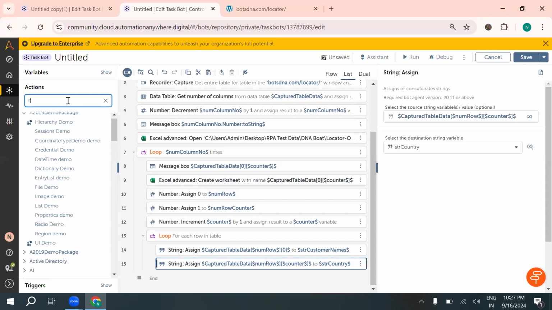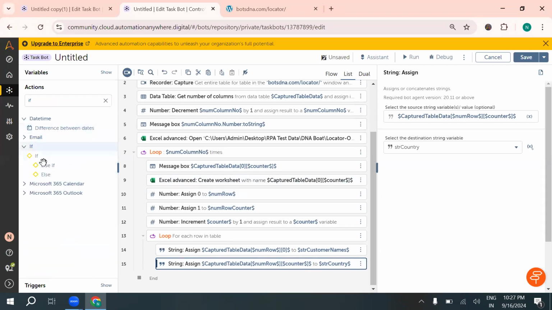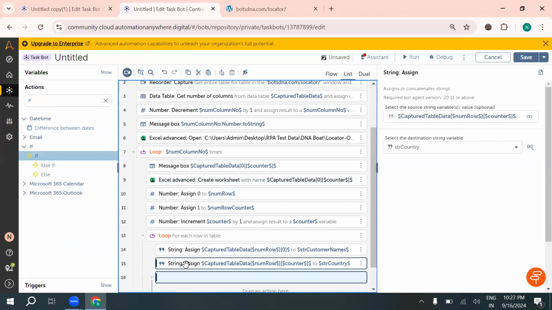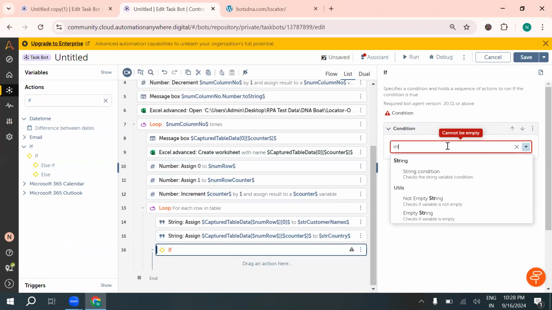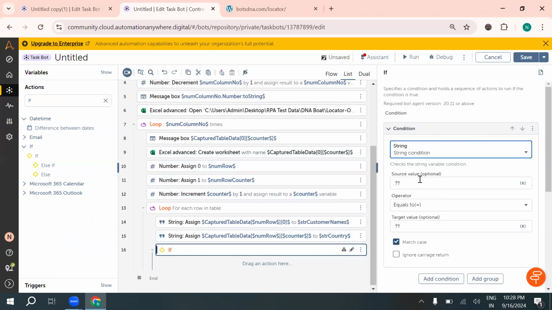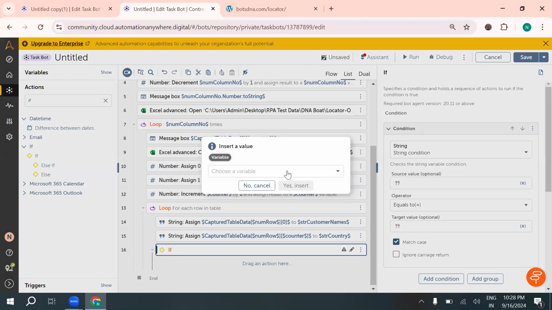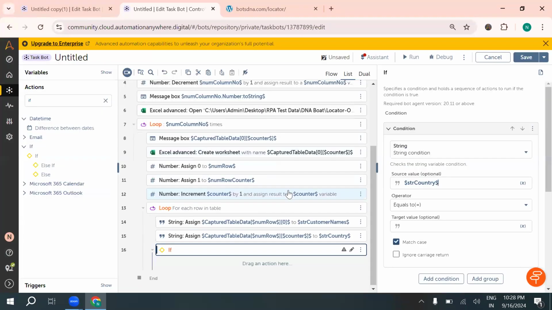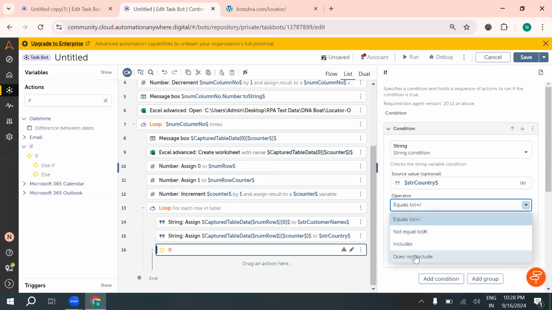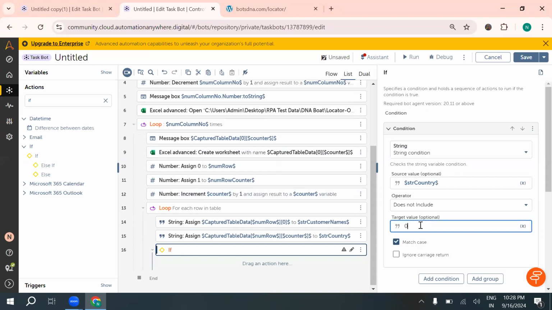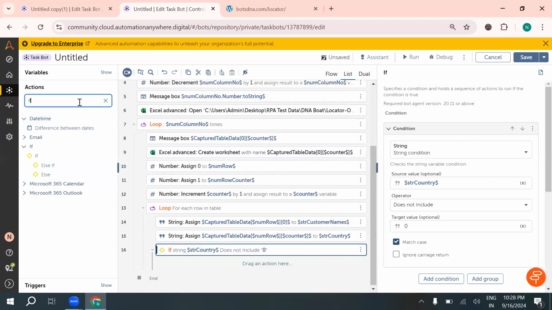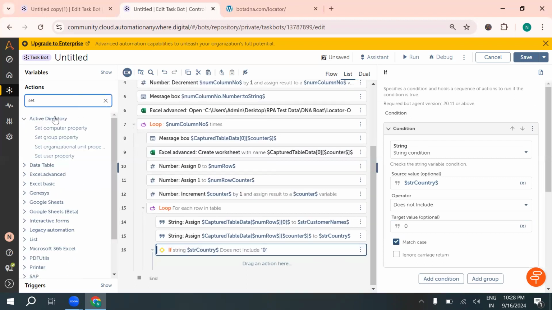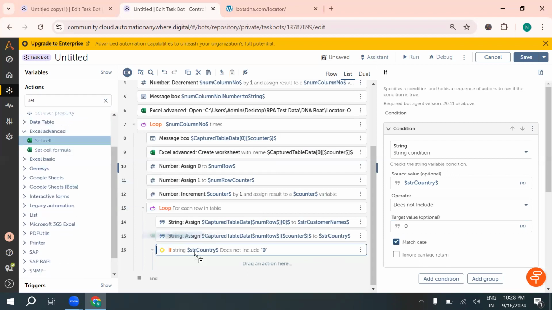Now, first of all, we need to take an if condition because we don't want to write values like 0. This value we want to skip. So if str country does not include 0, then we want to set the cell.